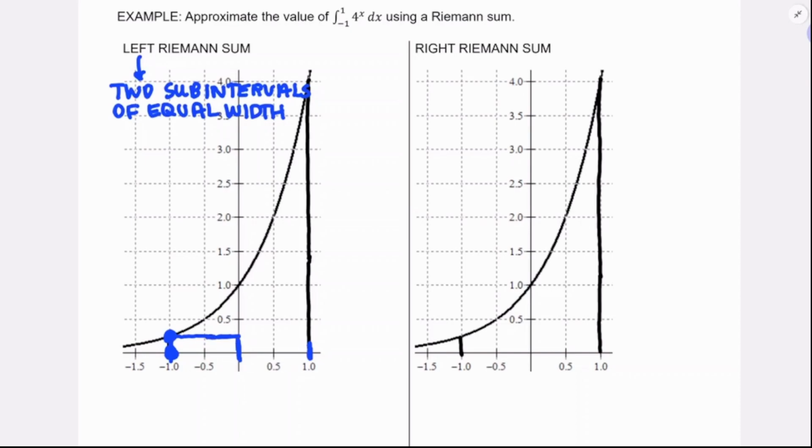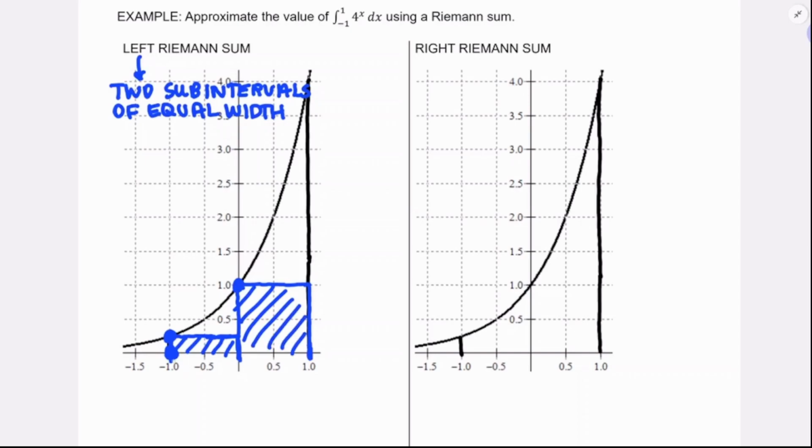It's not very big. Okay, and then for the second subinterval, that's from x equals 0 to x equals 1, x equals 0 is on the left side, so I'm going to use the height of the graph here to approximate. We can see that this is not going to be a very good approximation, right? It's actually pretty terrible. It's way underestimating the true area. But all the same, sometimes we're asked to do these things, and we're just going to do them. We're going to figure out the value of the total of these areas here.